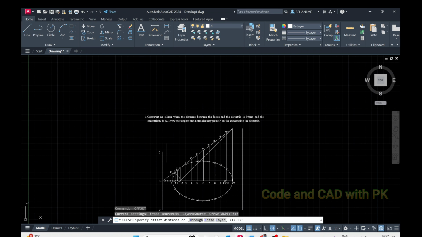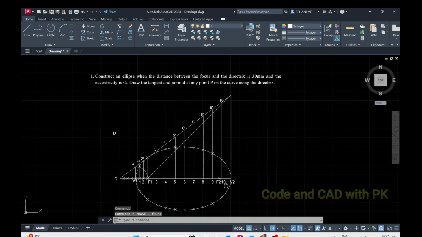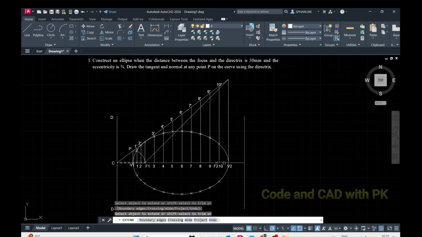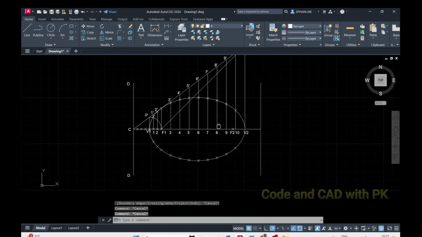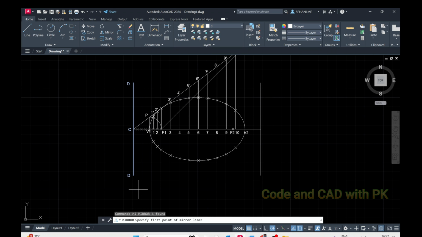Okay, and you can draw a line from this point to this point for equal maintenance. Trim, remove this line, extend this line. For these texts you can mirror, MI, enter.